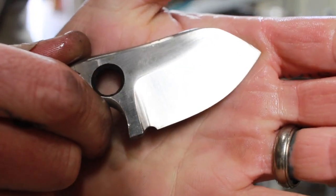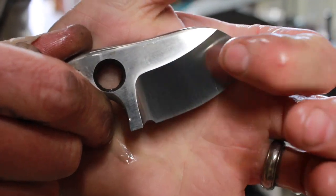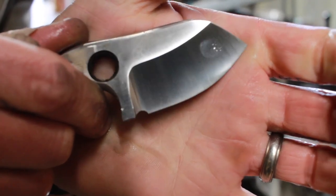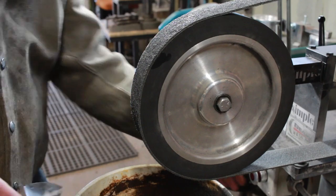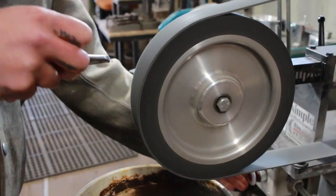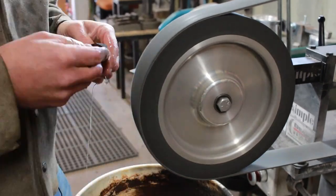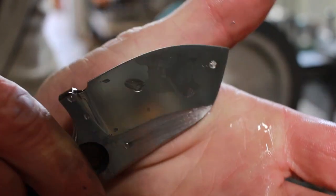We're not done yet, but I just want to show, after a couple of passes, that's doing a pretty good job there. Like I say, there's still a couple of marks we're going to pull out of that side right there. But these belts, I tell you what, I really, really like these. It's a nice little finish right there.